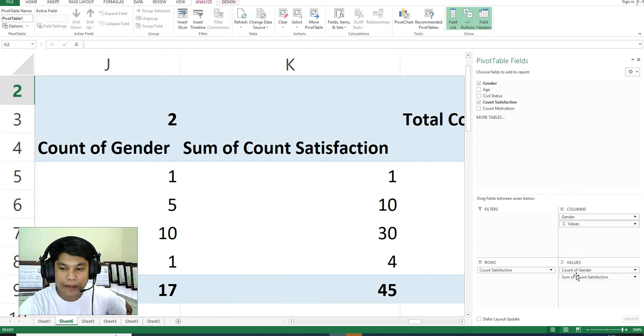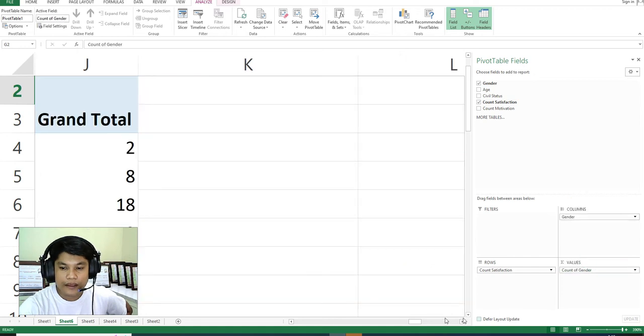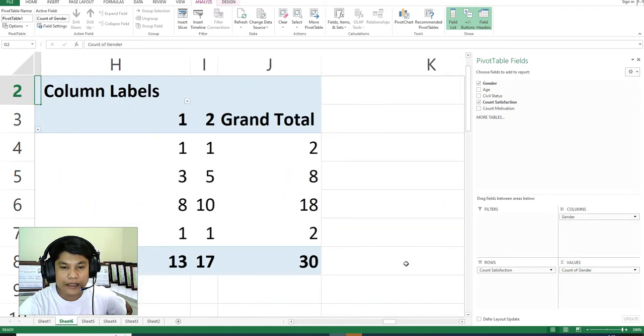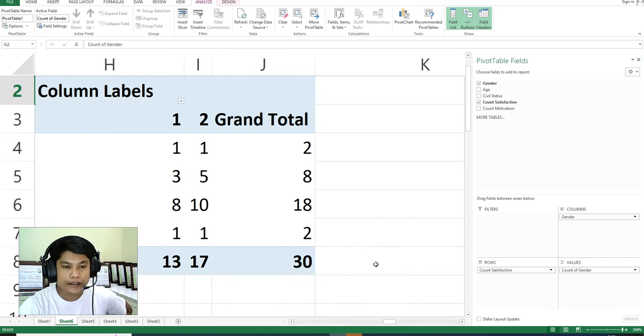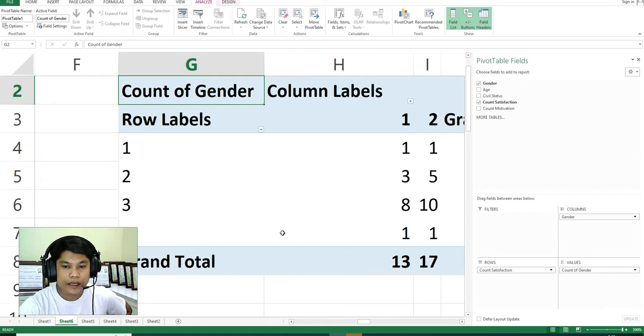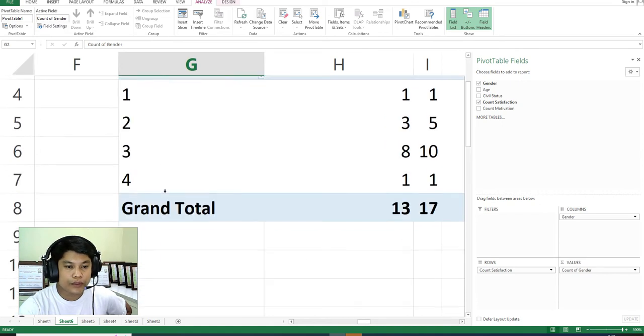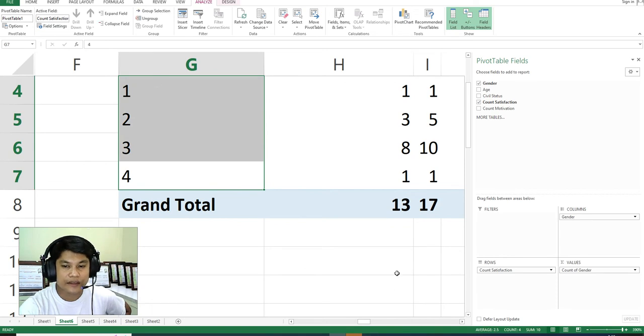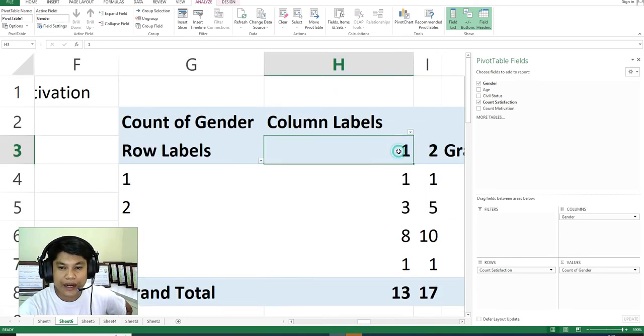Okay. What happened now is we will delete the satisfaction to avoid error. So we can remove that field. Now let's look at what happened to the table. It's 30 already. Okay. So what does it mean? If you notice here, these are the rows. The rows are 1, 2, 3, 4. So these are actually the satisfaction. And you have here the gender 1 and 2. 1 is male, 2 is female. So whatever is used in the coding refers to the corresponding data set.